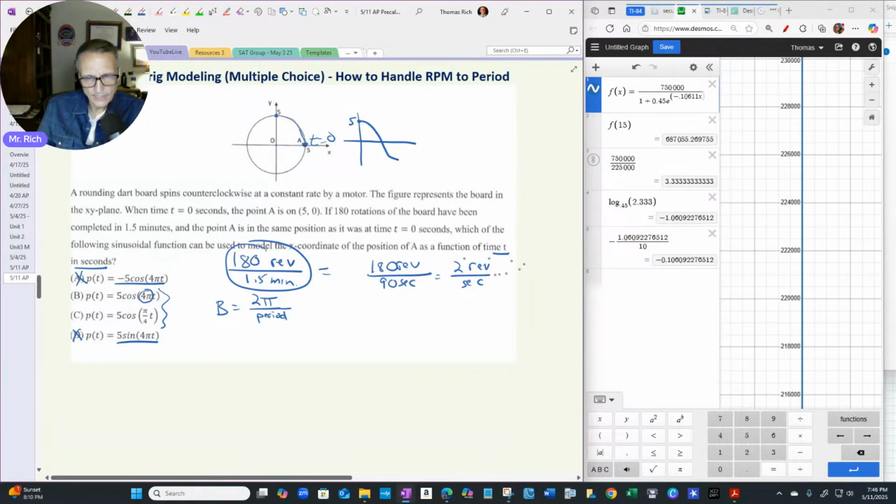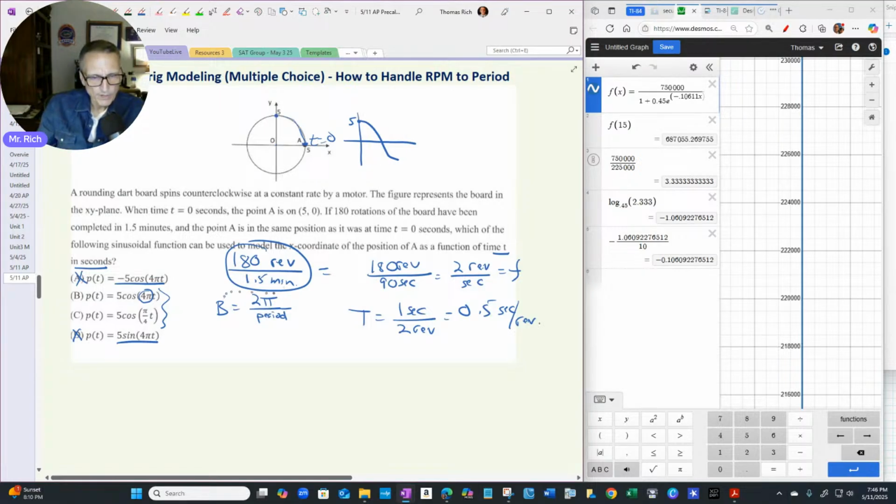So when you take this, this is what's called frequency. It's revolutions per second. If you take that and flip it, that gives you the period. The period is 1 second for every 2 revolutions. 1 over 2 is 0.5, right? So it's 0.5, or 1/2 seconds per revolution. That's what we call period. For one cycle, it takes 1/2 of a second.